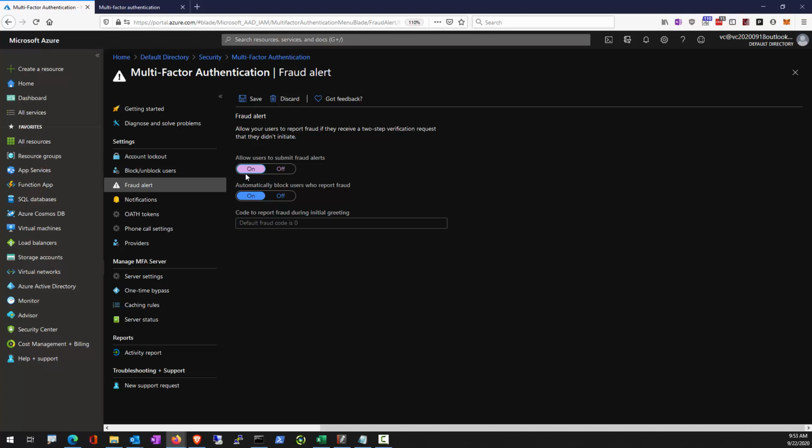So you can allow users to provide feedback such as I did not initiate this MFA. Okay. You can also enable the users to be blocked from sign-in once they have reported uninitiated MFA challenge. Alright, so here you can specify the code. So press 0 to report MFA fraud.